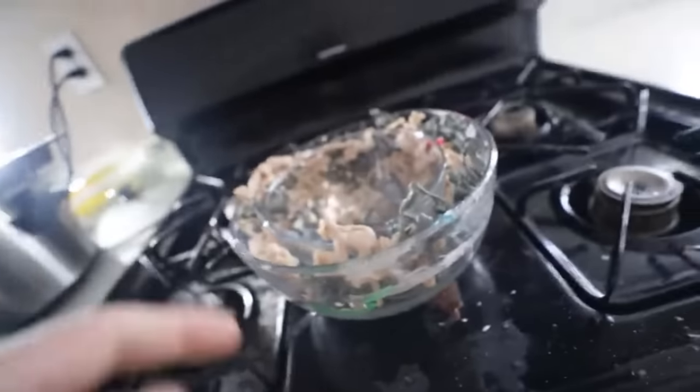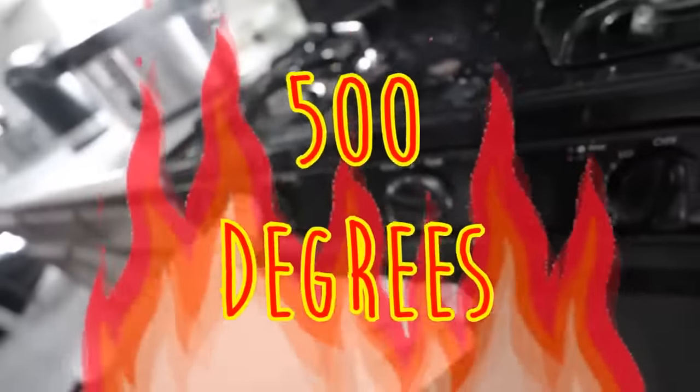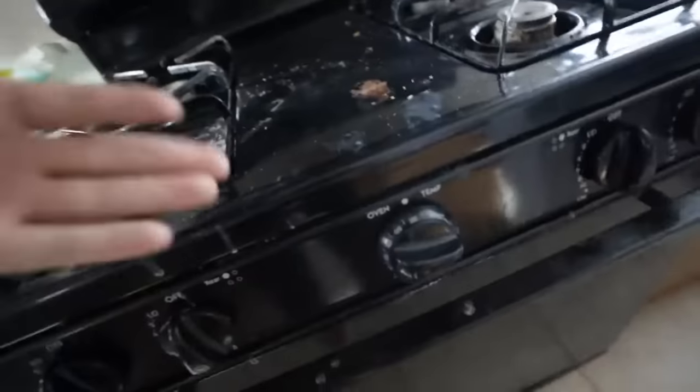Okay, so I let these guys cool for a little bit, and it looks like they didn't really stick. So I'm just gonna go ahead and put them in the oven a little bit longer. Maybe we'll try like 500? I don't know. Maybe that'll work. Like I said, let's hope I don't burn my house down. Okay, last try. Let's take these bad boys out. They started smoking earlier, and I was like, that's probably not good.